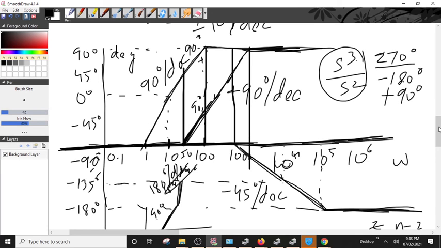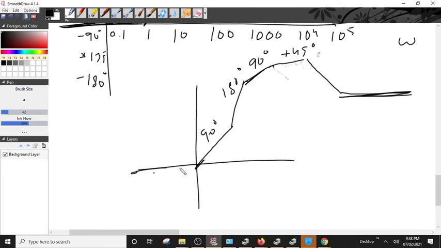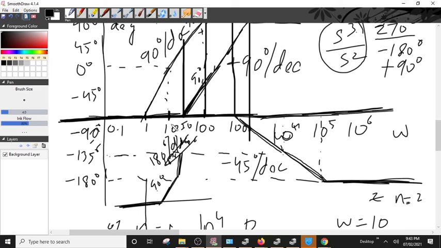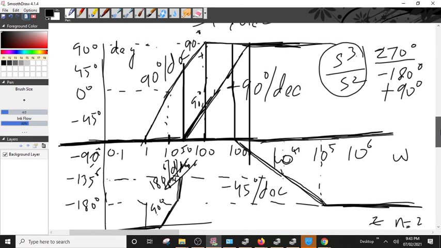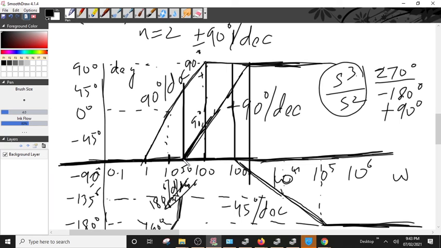So till 1 we have nothing. After 1 but till 50 we have only one slope of plus 90 degree. But after 50, but till 100, because this slope now dies down, you have to be very careful which slope dies down at which time. So this slope now dies down after 100. So this is another region where there are two slopes of 90 and 90. So 90 plus 90 is 180 degree.